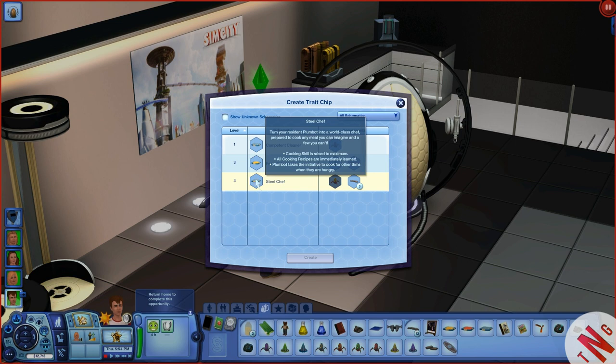Steel sir turns your resident plumber into a world-class chef. Okay. Cooking skill is raised to maximum. Oh, cool. All cooking types are immediately learned. Plumbers takes initiative to cook for other Sims when they are hungry. Oh, that's cool.